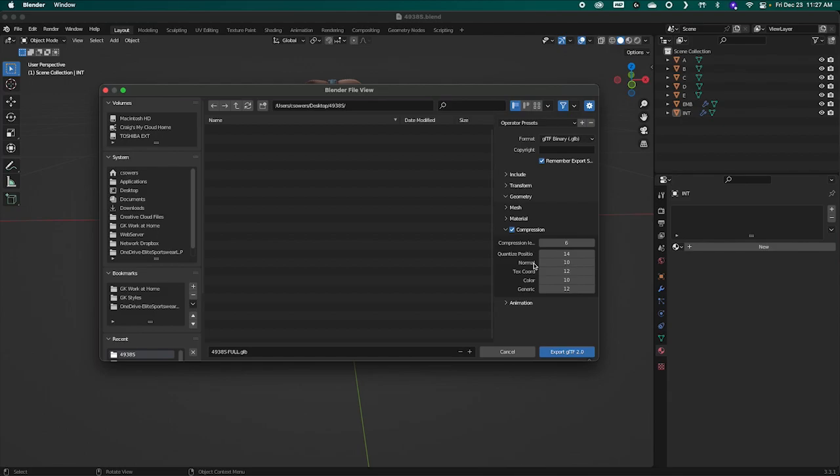This is huge as far as file sizes go. I've seen some of these models after I've finished constructing them be like 30, 40, 50 megabytes, which is way too big to download on the internet. Compression will take it down, in almost every circumstance I've used so far, to under 3 megabytes. Sometimes it will make it just a few K. So the compression is really, really valuable here. Make sure that's turned on.